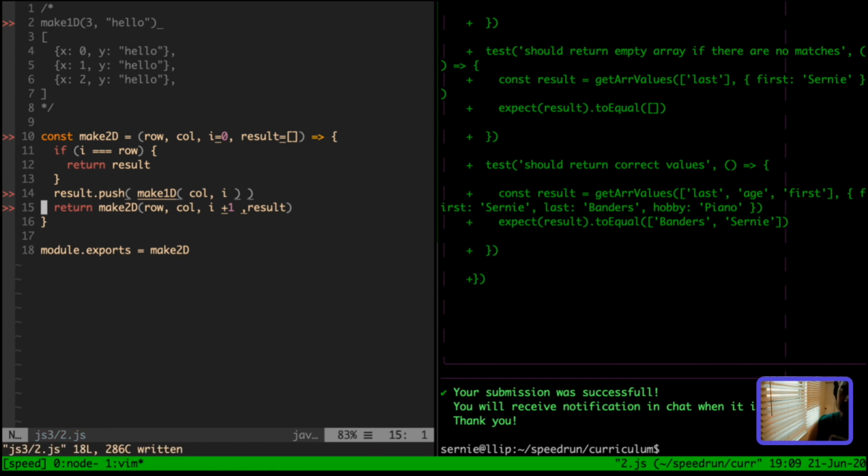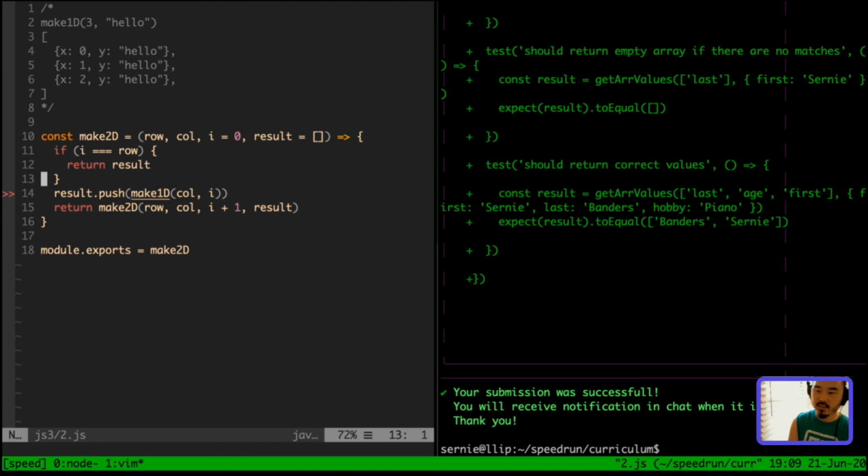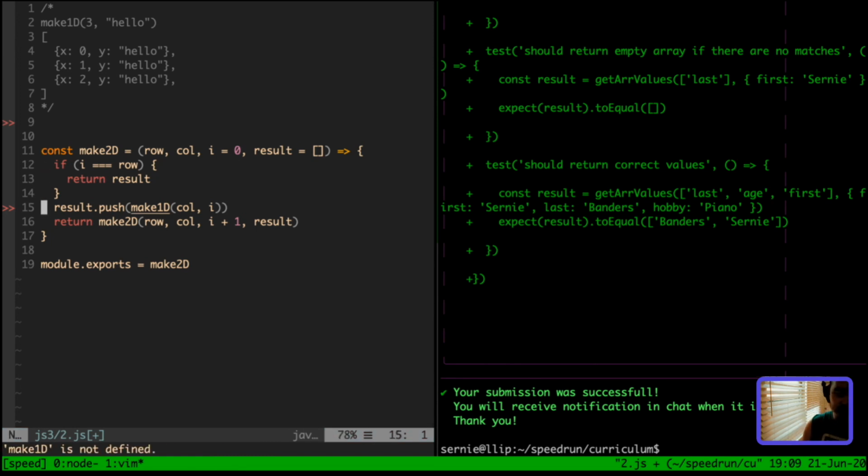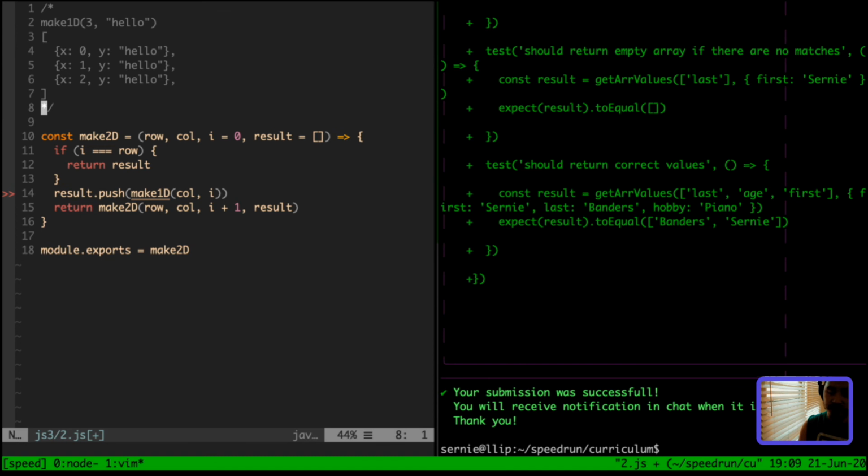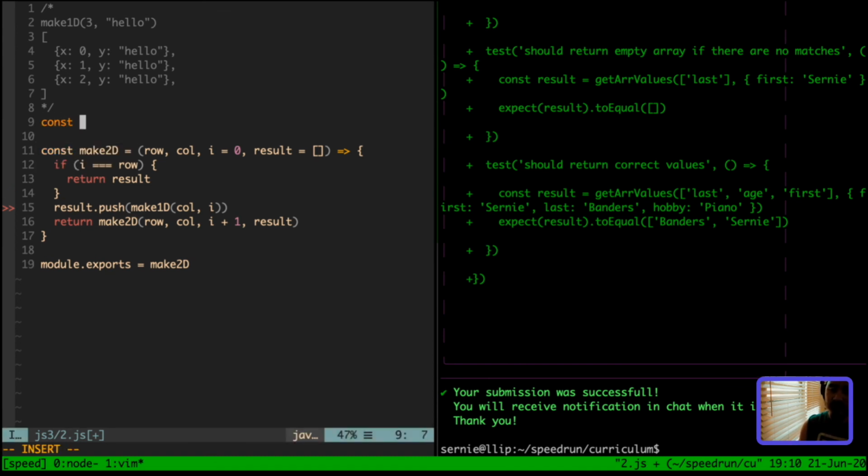So usually when the interviewers see that you can write code like this already and make1d is so similar to this code, they would just say, hey, it's okay, you don't even have to write make1d, we can move on. That way, this problem takes a lot shorter time than it normally would. So you can move on to a new problem with the interviewer. Breaking down problems into smaller problems would only help you as an engineer and also in an interview. There have been cases where they told me not to solve this helper function because it would just be a waste of time, but some actually want me to solve it. So let's assume they want you to solve it.